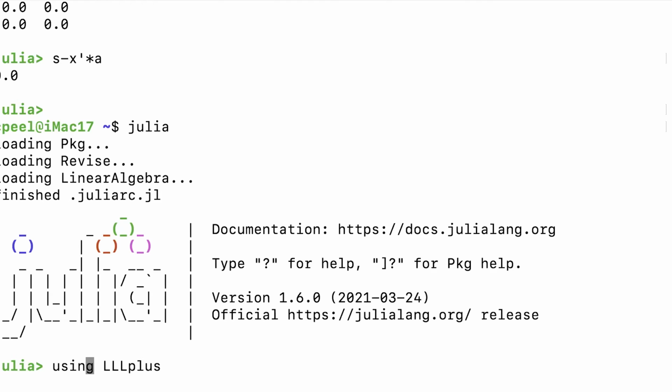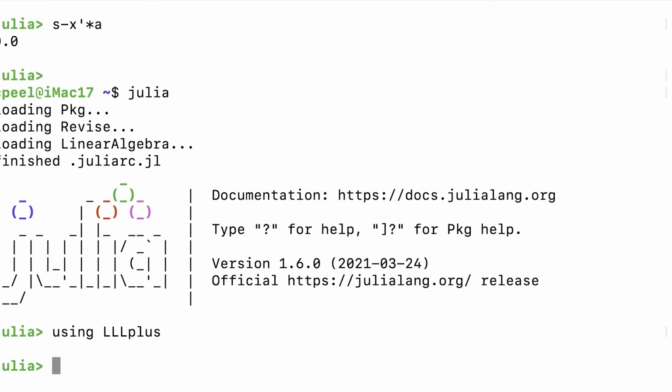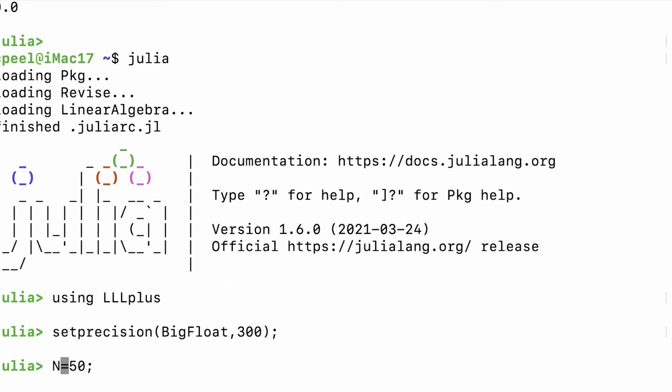Julia has a REPL here, and I've just started it up. One of our previous slides shows how to install the LLL.plus package, so I'm just going to use it. Because we're going to use numbers with lots and lots of bits, I'm going to set our precision to be kind of high.